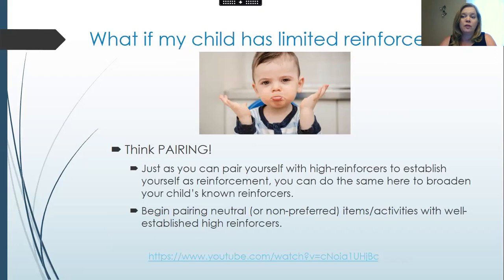You can start playing with other toys using those blocks, and again, pair that so that hopefully the child would gravitate towards those little figures. And that's, again, helping you build up that repertoire and how many options you have when you're talking about using reinforcement, and varying that reinforcement to make it as effective as you can.